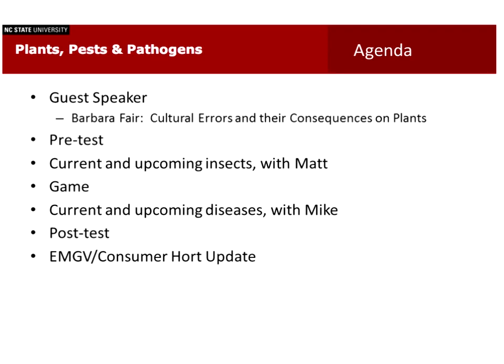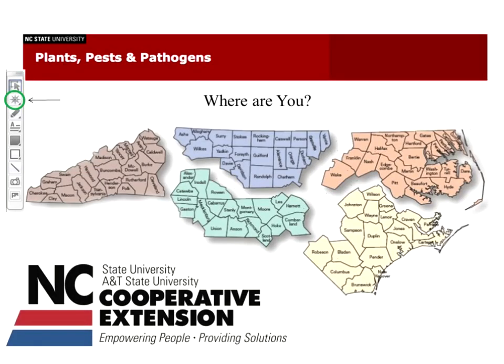Today our guest speaker is Barbara Fair, and she's got a great presentation for you, which is all ready to go. Then they'll be doing a pre-test, and then current and upcoming insects with Matt Bertone, then a game. I'm excited to see what that will be. Then current and upcoming diseases with Mike Munster, and then a post-test to find out exactly what you have learned today. And then finally, we've got a brief, hopefully brief, Extension Master Gardener Volunteer and Consumer Hort update. Some of the agents may be familiar with it, but it is hopefully good information that you all can use.